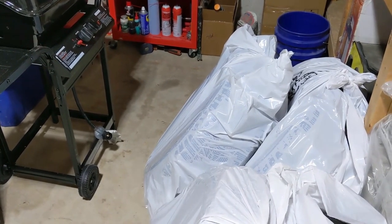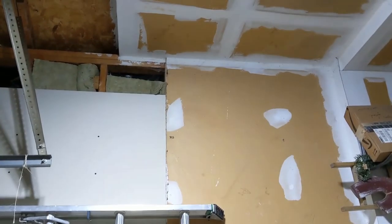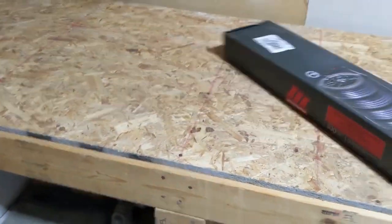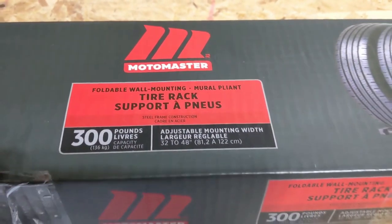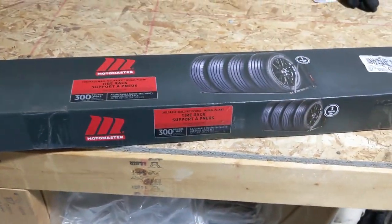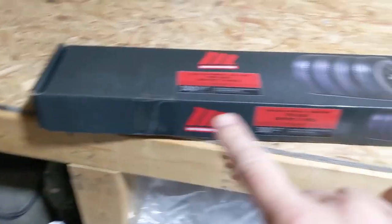So what I'm going to do is I'm going to put these tires, I think, up there. And I'm going to do that with this little rack that I bought. This is the MotoMaster tire rack and support. Supposedly it will hold four tires. You look at this and you wonder how.